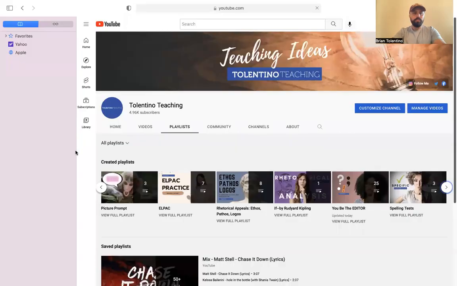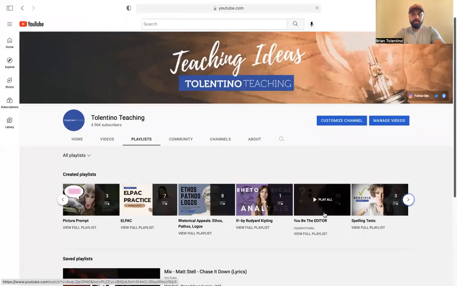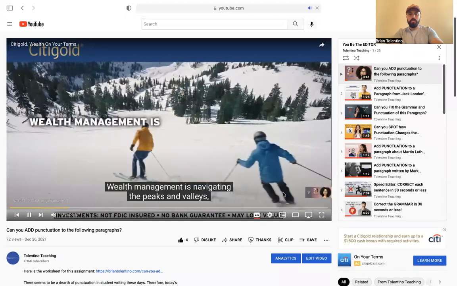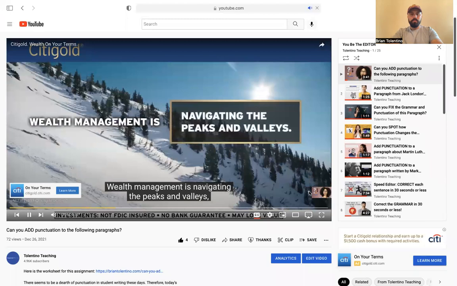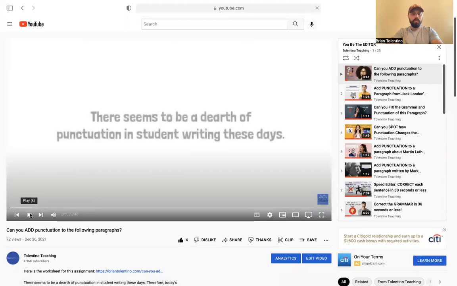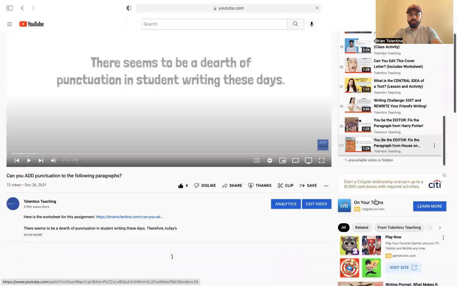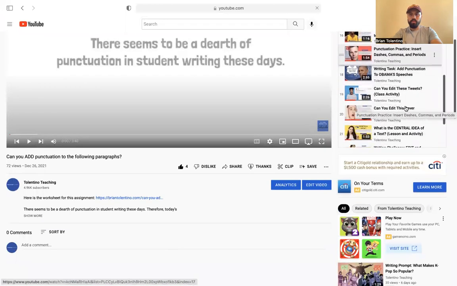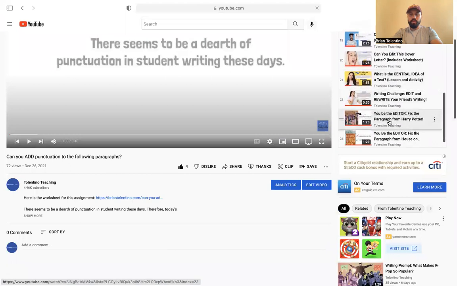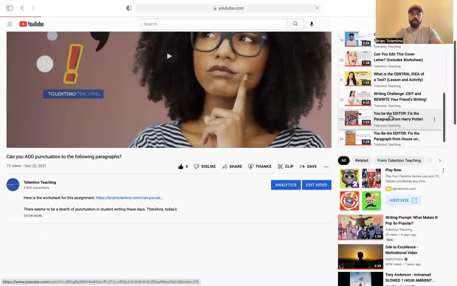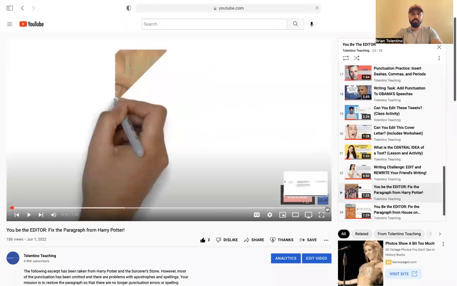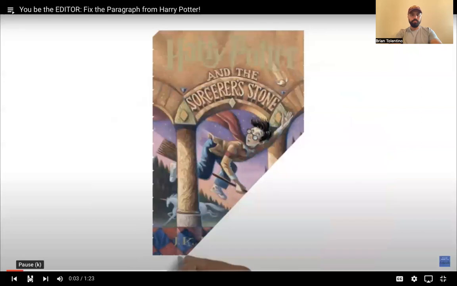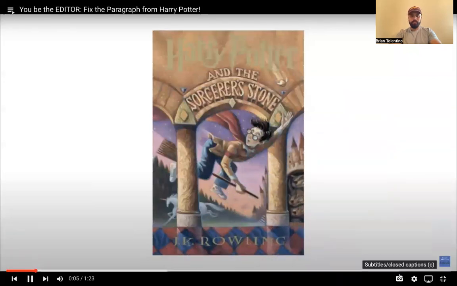All right, so if you go to Tolentino Teaching, You Be the Editor, you get a playlist. Okay. Wealth management is navigating the peaks and valleys. All right. And I'll show you some stuff I do. So for example, let's look at You Be the Editor: Fix the paragraph from Harry Potter. The following excerpt has been taken from Harry Potter and the Sorcerer's Stone.